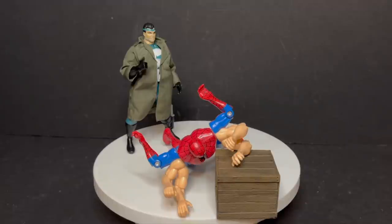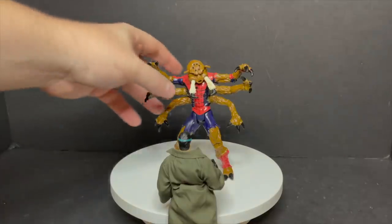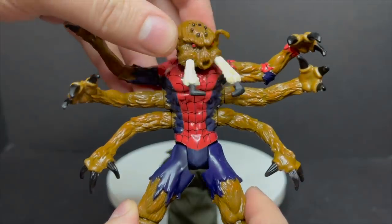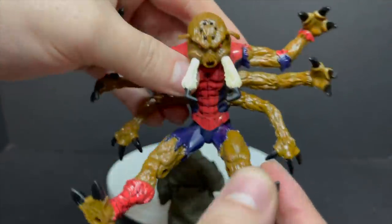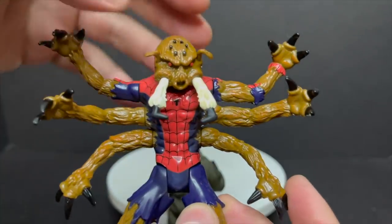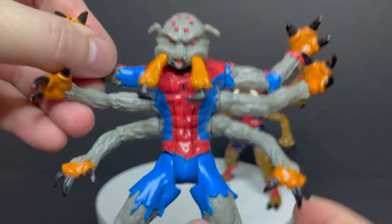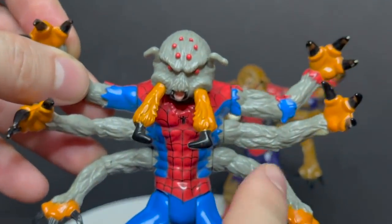Spider-Man gets blasted, falls into a warehouse, and can't end this way — no, it definitely does not, because he mutates even further into the Man-Spider. This is another repaint where, much like the six-arm Spider-Man, it's a cool repaint but the first release was more spot-on. The design is a bit all over the place and more comic book-ish than the animated series look, but he articulates well and the arms don't have that weird orange hand that the first one had. The brighter colors of the red and blues really elevate this figure. The head is completely different in the animated series, but I like this version better, just also in terms of sheer nostalgia.